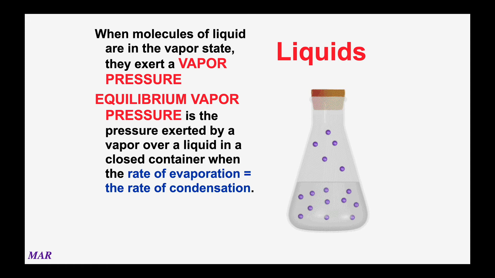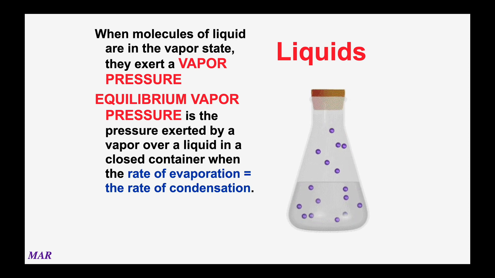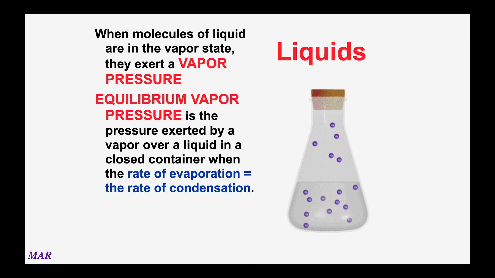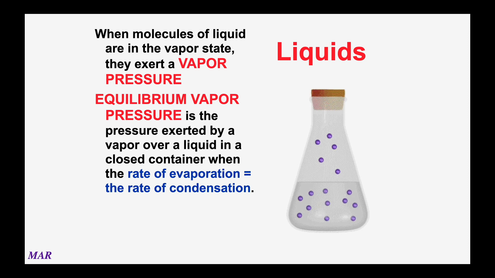In a closed container with a stopper, after a short time the rate of evaporation equals the rate of condensation, and the vapor pressure becomes a constant — measurable in atmospheres or millimeters of mercury. In a closed container, molecules move back and forth between the liquid and gas phases. When the rates of crossover are equivalent, the overall amount of substance in each phase remains constant. The system is in a state of dynamic equilibrium — liquids constantly turning into gas and gas constantly turning into liquid.